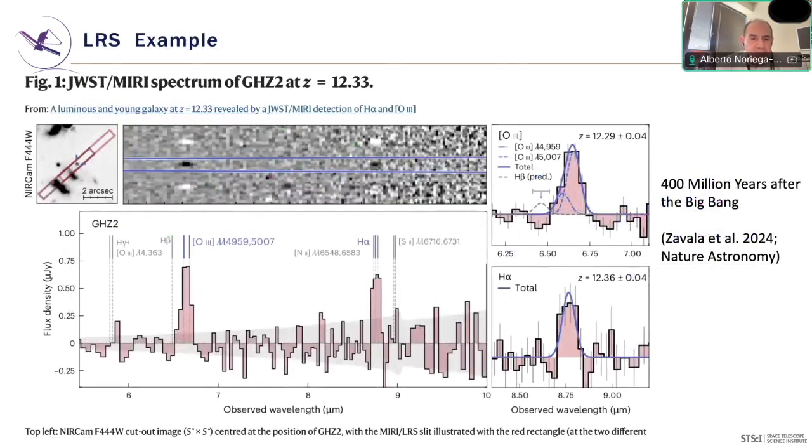Well, what can you do with that? Again, this is one spectrum. Since LRS uses the full array, the sensitivity is fantastic, and so you can observe objects at C of 12.3 and get the spectrum and actually see the rest wavelength of oxygen 3 and H alpha. And so that's one of the reasons that we would like to do as much as possible the wavelength calibration. But it can be done. Impressive.